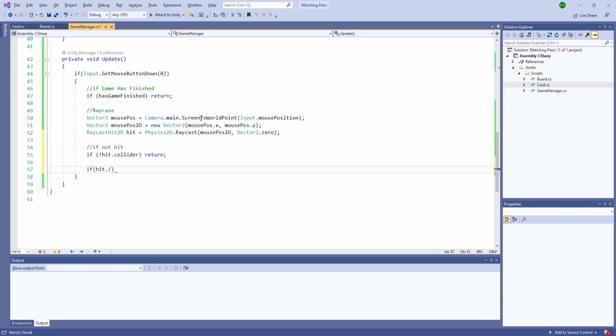hit.collider.gameObject, we just need to do CompareTag, and the tag is going to be Card, with a capital C, and whenever the card is similar, we'll check if turn is finished.